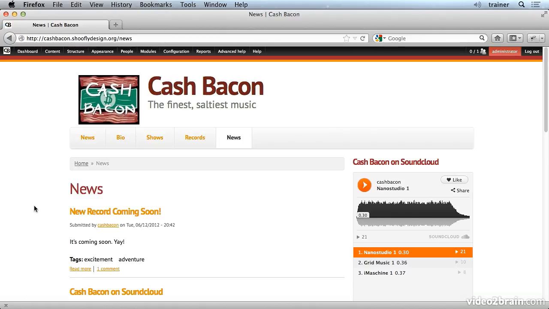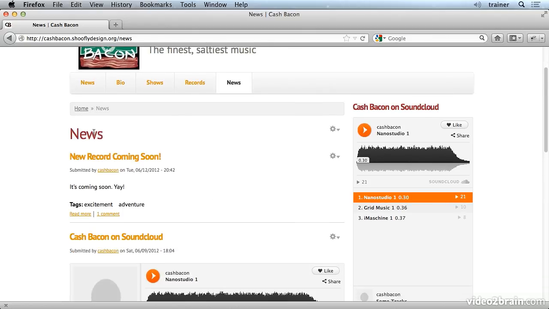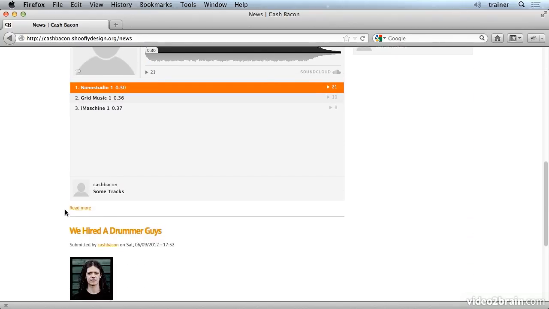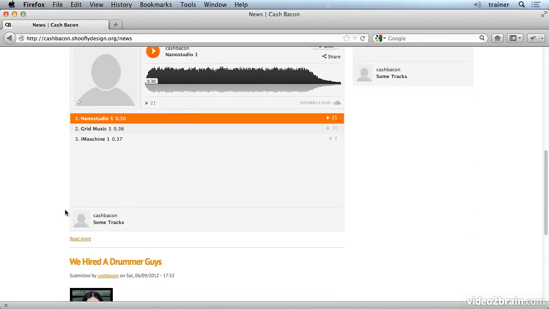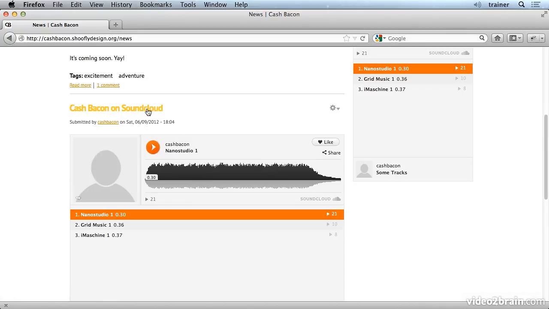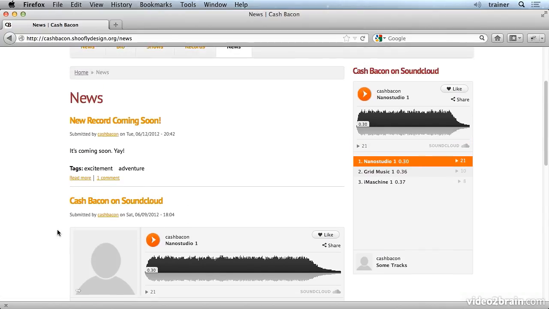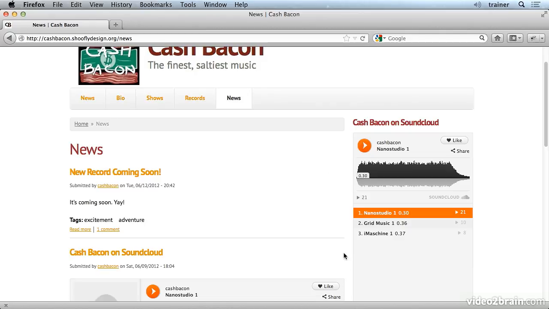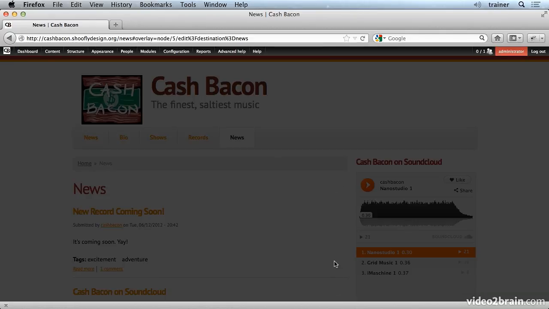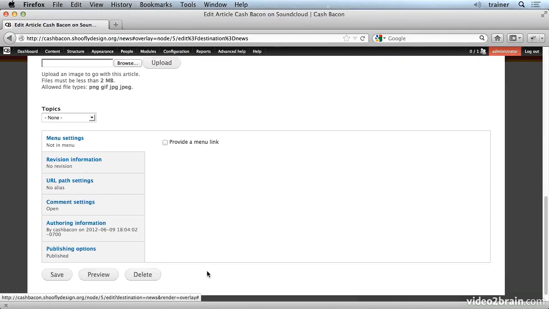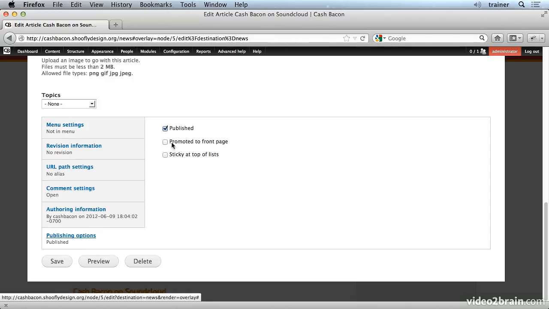And doing so, we are now looking at a view. This is a page display of this view. It is all articles. So as you can see, this Cash Bacon on SoundCloud article was not showing. And I think if we edit this and scroll down, we will see that it was published but not promoted to the home page.